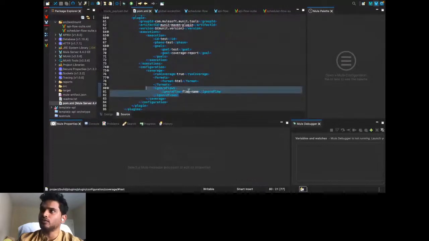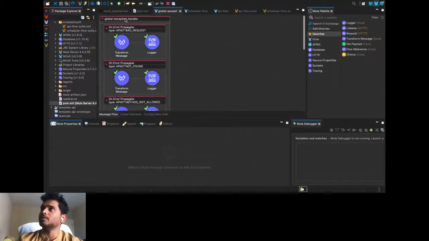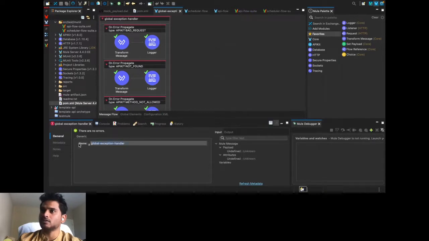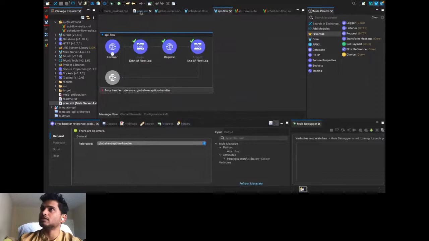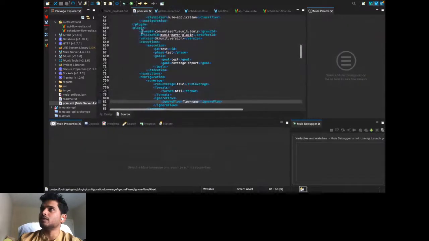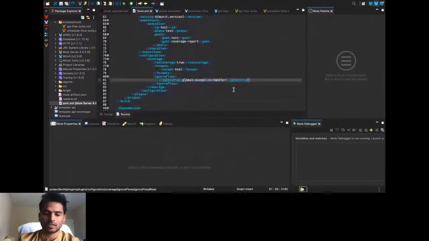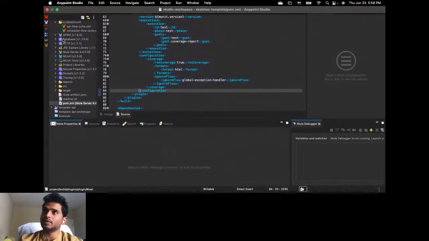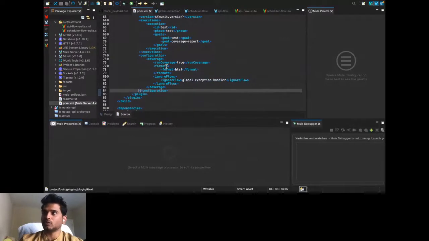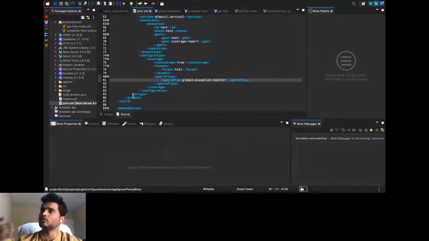In the ignore flows, you have to mention the flow name which you want to ignore. So basically I want to ignore the global exception handler. So I'll just copy this flow name and then mention it in the pom.xml. In the plugin, if you mention this, this will be ignored. The code coverage still remains the same, but during the build and deployment phase, this entire flow will be ignored. That's how you ignore the test case.